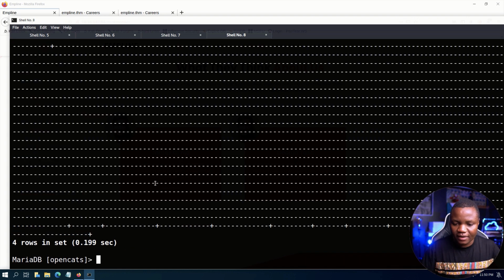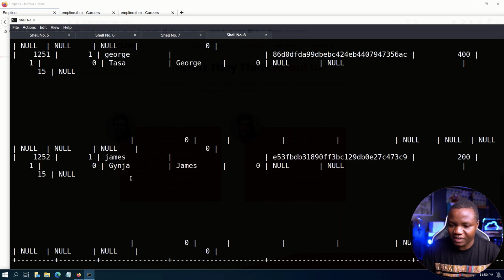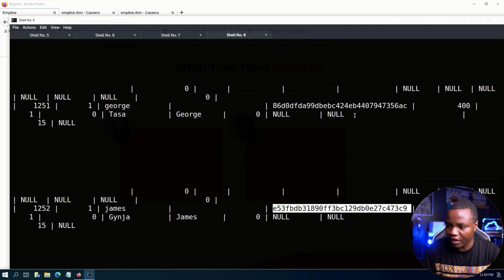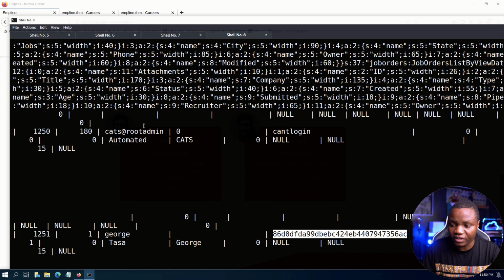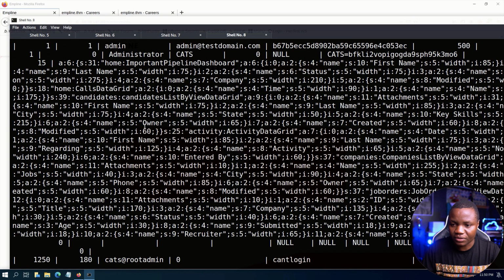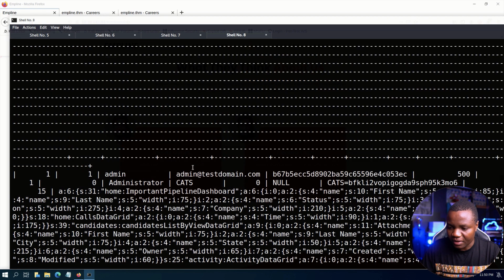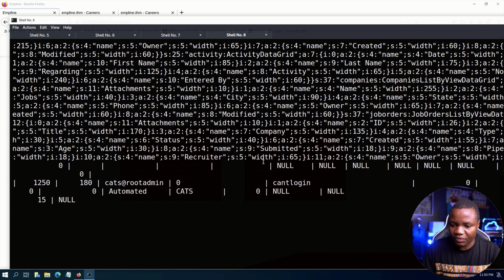And maybe selecting everything wasn't the smartest, but so this is James's password hash, which is we are in here as James. Remember, we also have George, and here's George's password hash. So let's try to crack George's password hash, because George is the system administrator, and this is just an admin. We're interested in George, so I copied George's password hash.